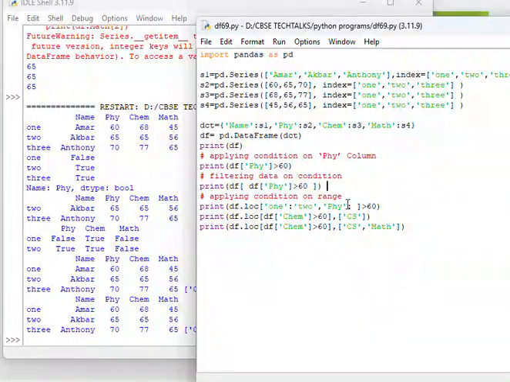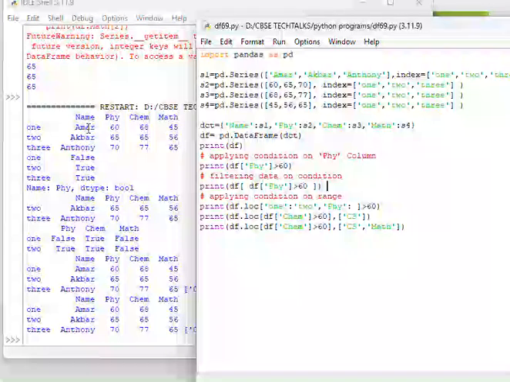1 comma 2, physics from physics till last greater than 60. So physics is false in the first case, and in the second case physics is true. Now for chemistry, starting from physics till the last means it will check all the columns, physics, chemistry and math, for more than 60.